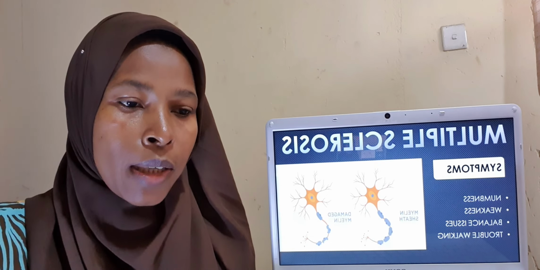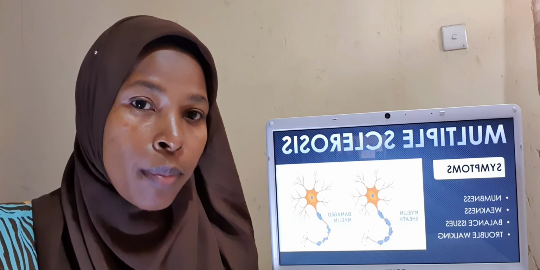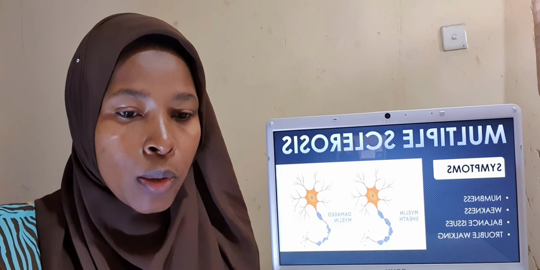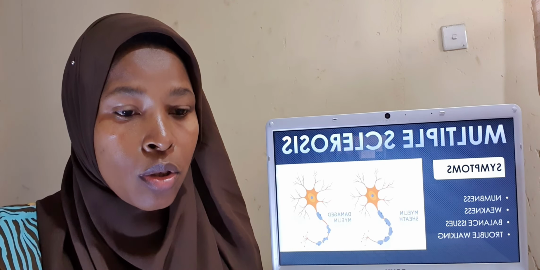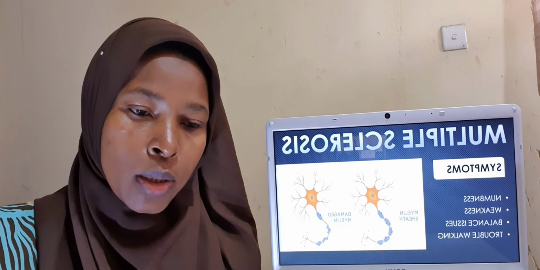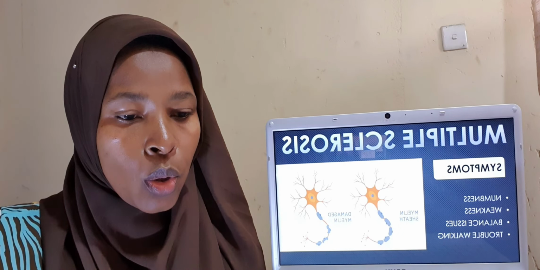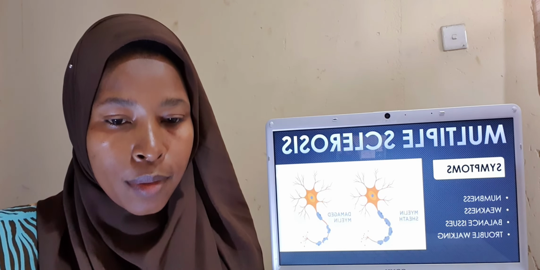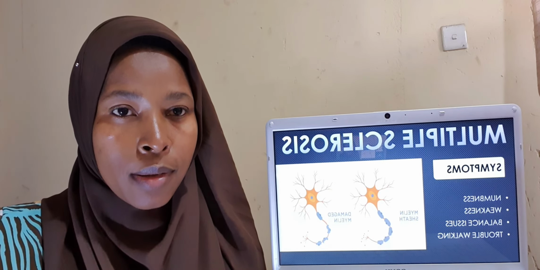Multiple sclerosis or MS. This is a condition whereby the body's immune system attacks the protective covering of nerves, for example, the myelin sheath. This slows down the transmission speed of the nerve messages between the brain and the spinal cord to and from the body. Symptoms may include numbness, weakness, balance issues, or trouble in walking. The different forms of MS progress at different rates.